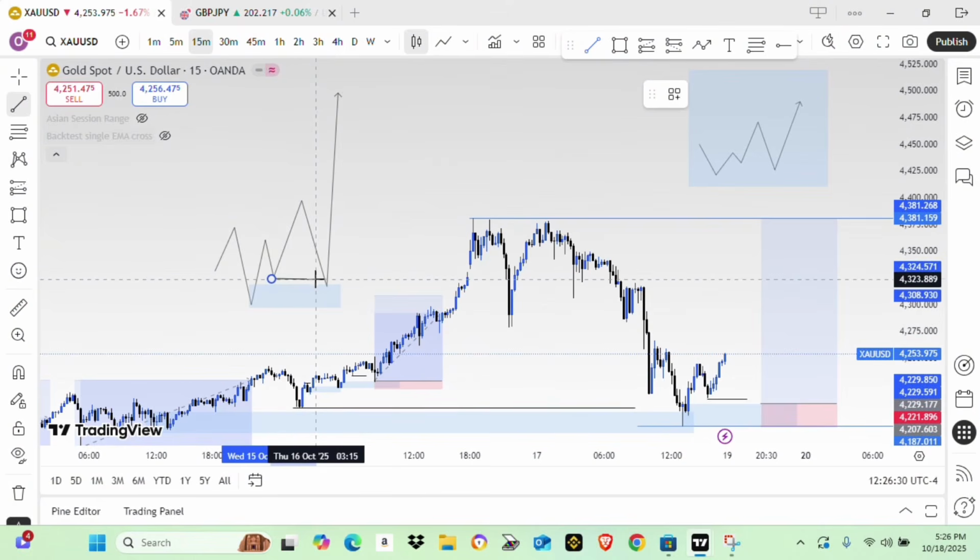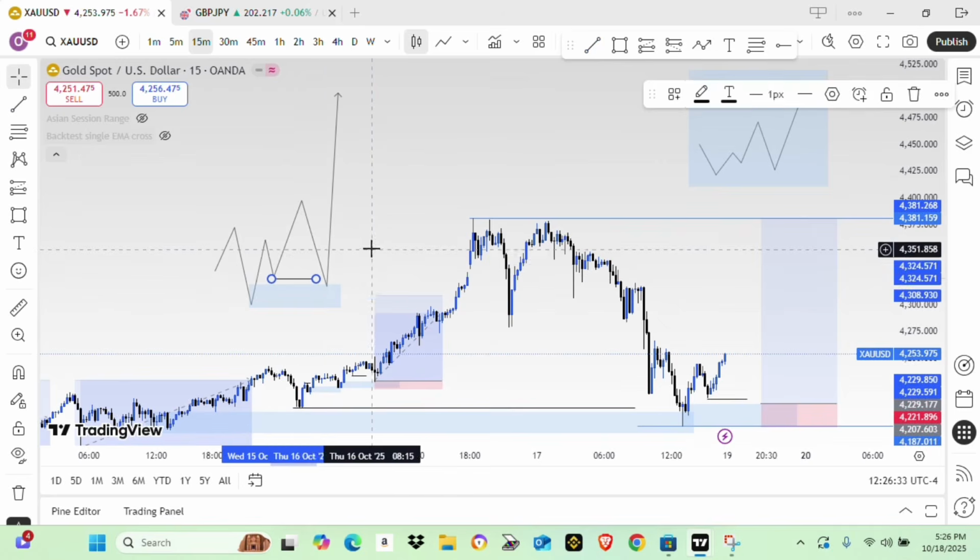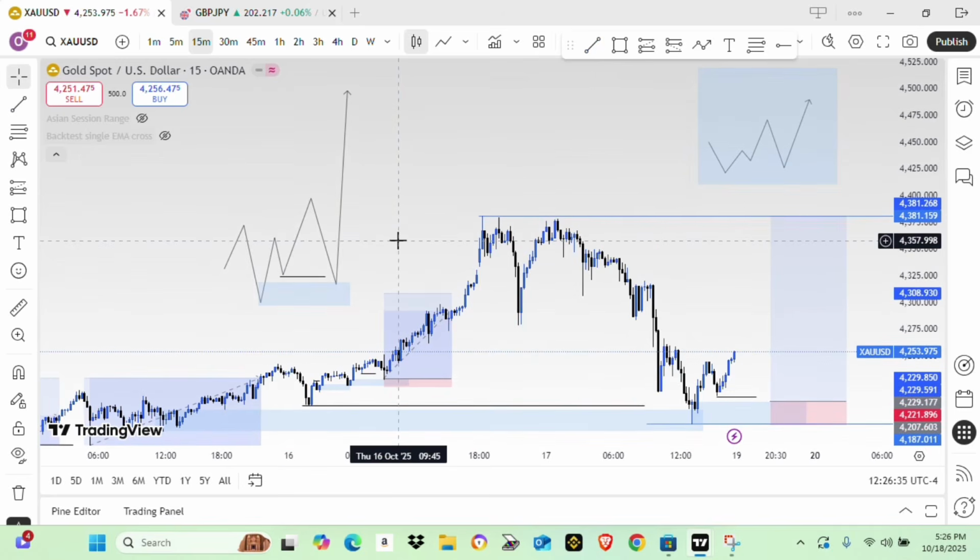I'm not going to be talking about BTC for now because BTC is kind of crazy. The direction, it will buy today, it will buy tomorrow, it will sell. I don't know the direction right now, so we need to be careful when it comes to BTC. So that's why I'm not talking more about BTC right now. But it's not that BTC is bad to trade.